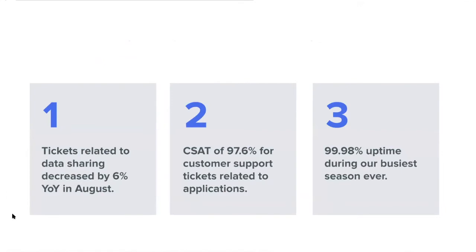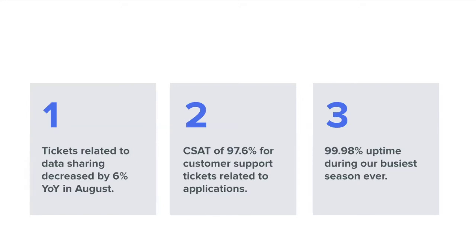Despite having a record year for growth, we are excited to report on a couple of key metrics coming out of back to school. I'm sure this lines up pretty well with all of you, but we saw a 47% increase in total ticket volume year over year during back to school. But tickets related to data sharing issues specifically actually decreased by 6% compared to before. We think that's a great indicator that investments in improved sharing are helping to streamline the onboarding process for many of you, and we hope to keep increasing that year over year.